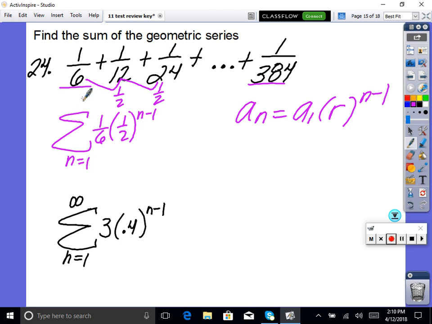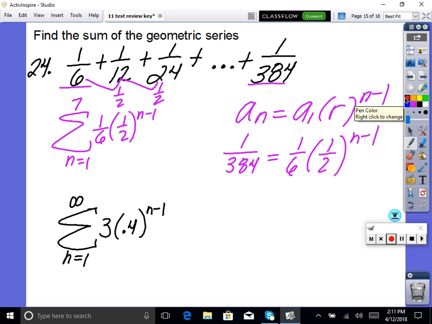So with this one, it's honestly easier just to take n times 1/2 until you get to here and then count. So the number, instead of doing logarithms, so it's 7. Or you could do the logarithm thing for sure. That would all work. You would be going, okay, 1/384 is equal to a sub 1, which is 1/6, times 1/2 raised to the n minus 1. So then you divide by 6, then you'd log base 1/2 both sides, and so on. Okay.